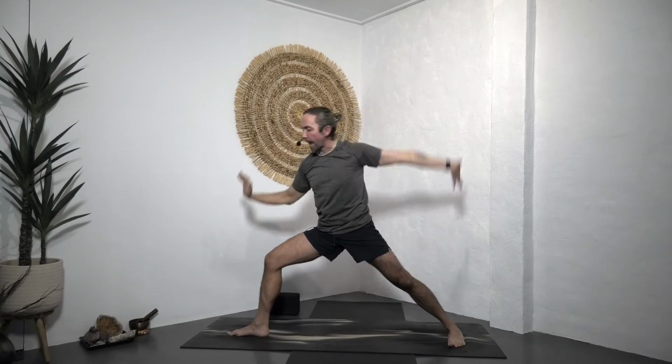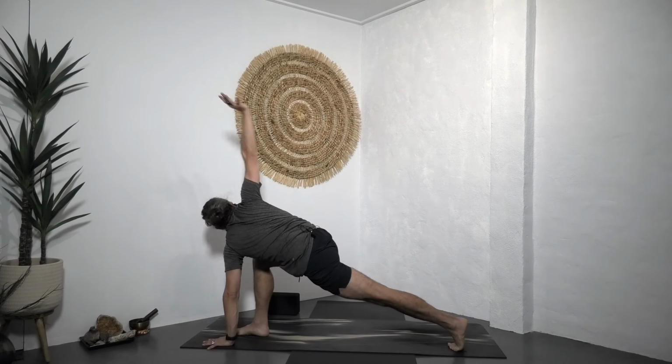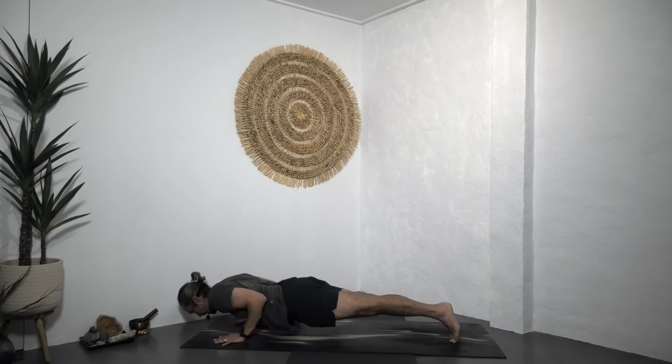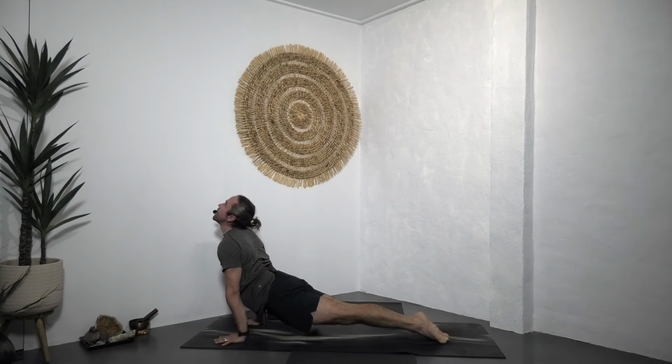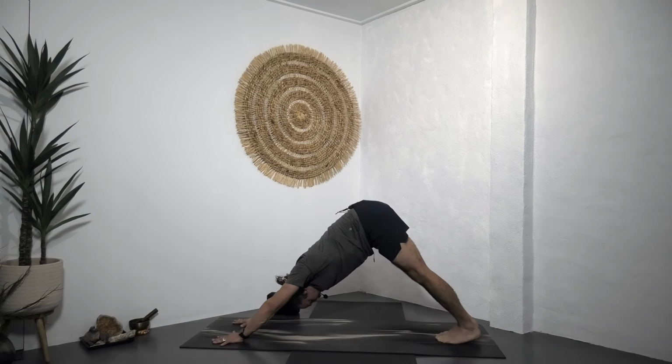Inhale, windmill hands and pause. Open twist. Left hand earth, right hand sky. Right hand lowers, right foot back. High plank, low plank. Inhale, up. And exhale, down dog. Nice. Around a breath here.